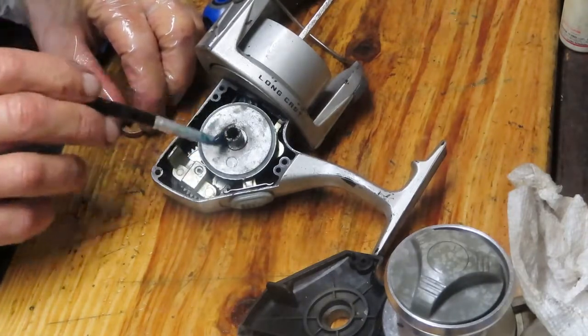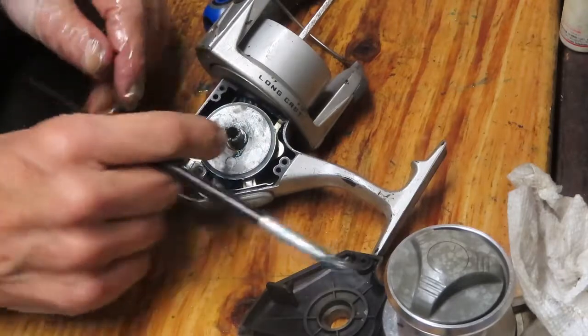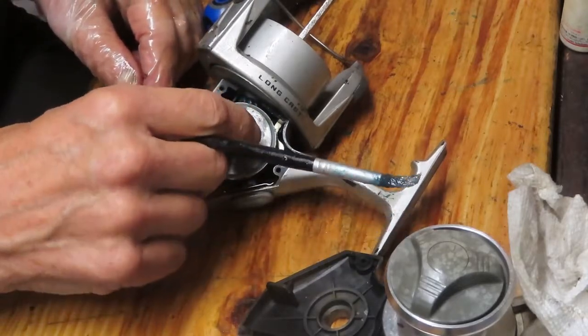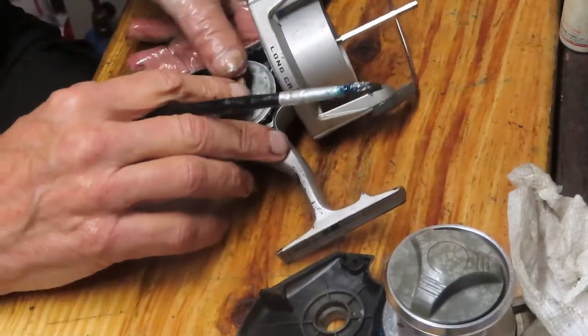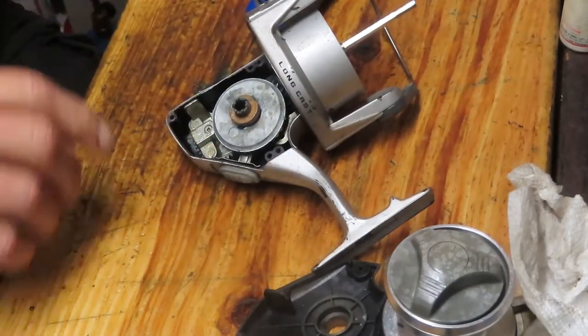Nothing wrong with bushings. Kind of wish that they would have put the same metal or brass or whatever this compound is on the other side. They put a plastic one on the other side. Guess just as well they're trying to save a nickel there.